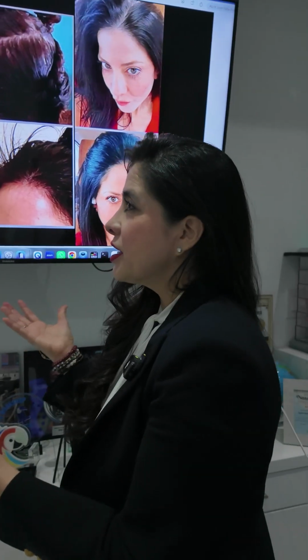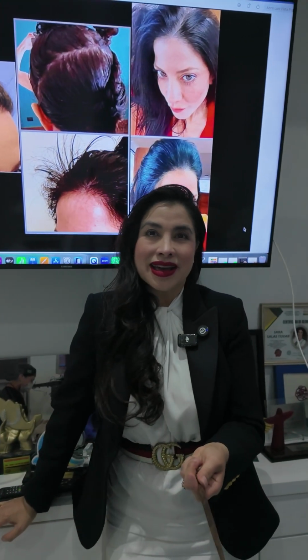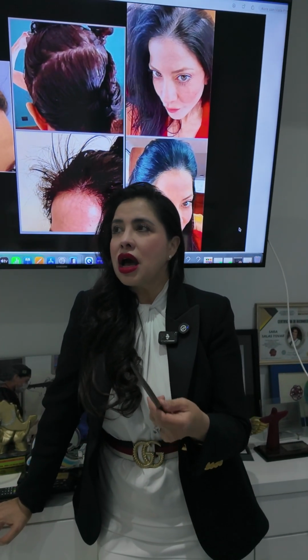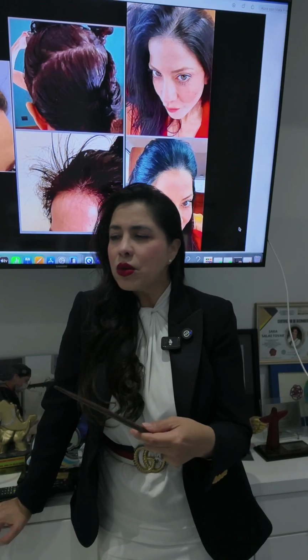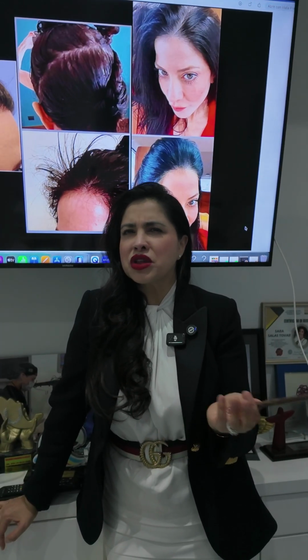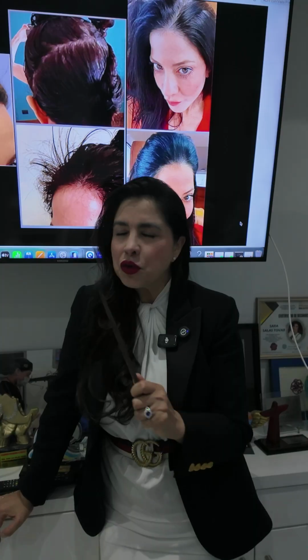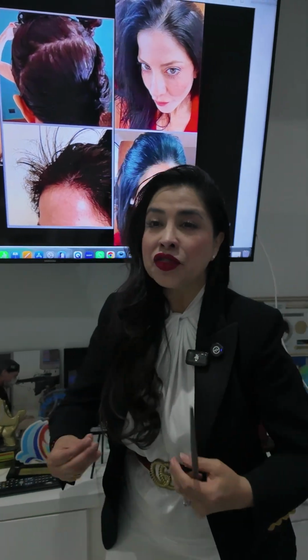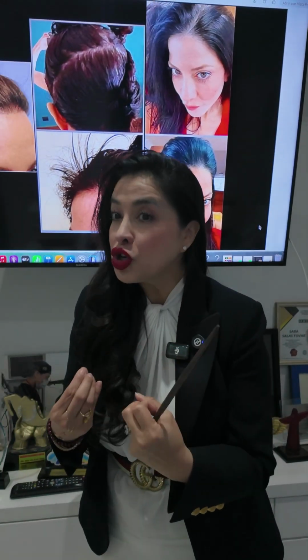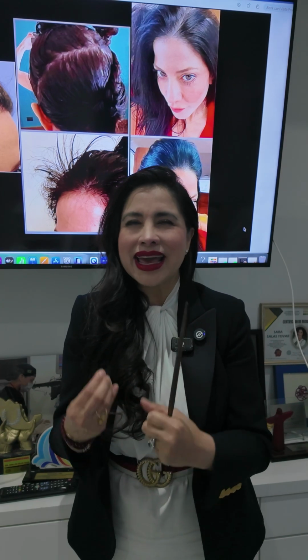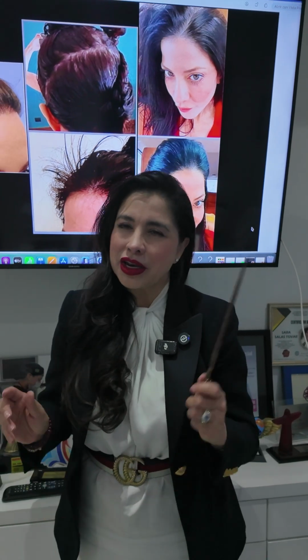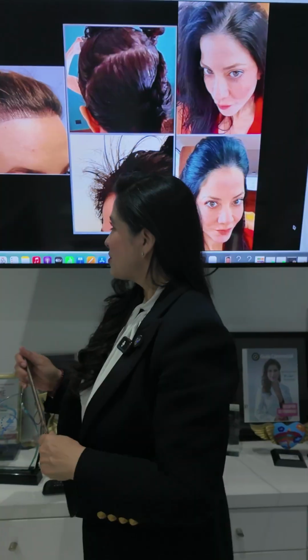So anyone can talk about grafts. Anyone can talk about techniques. Anyone can talk about equipment. But very few people truly understand the emotional impact a hair restoration can have in a person's life.